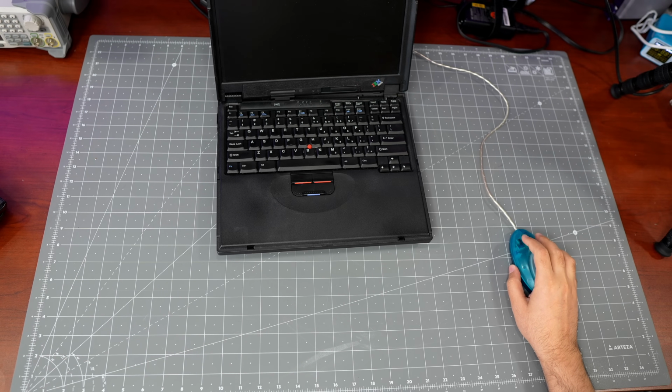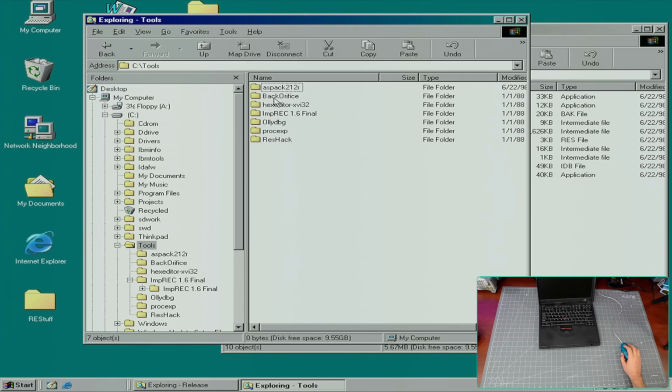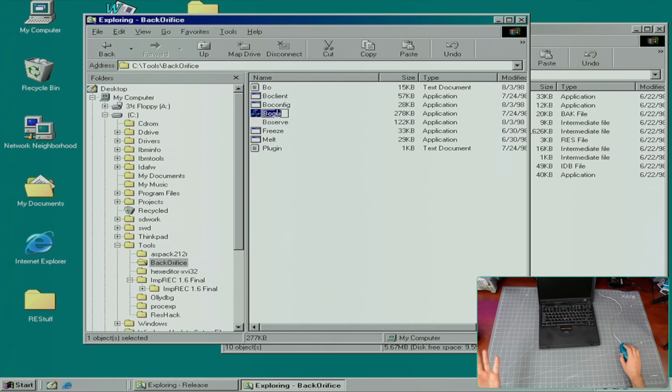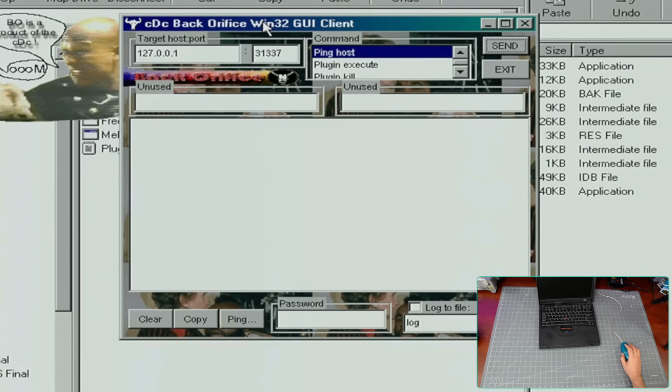So one of the very common, very famous things that back in the day people used to use, I used to use it for trolling. What you could have used was Back Orifice, right? This is the GUI version of that, the infamous Back Orifice. This is the application from the CDC called Cult of the Dead Cow.